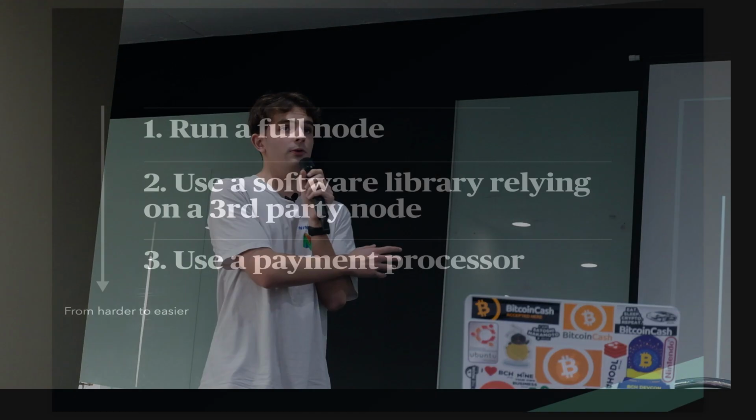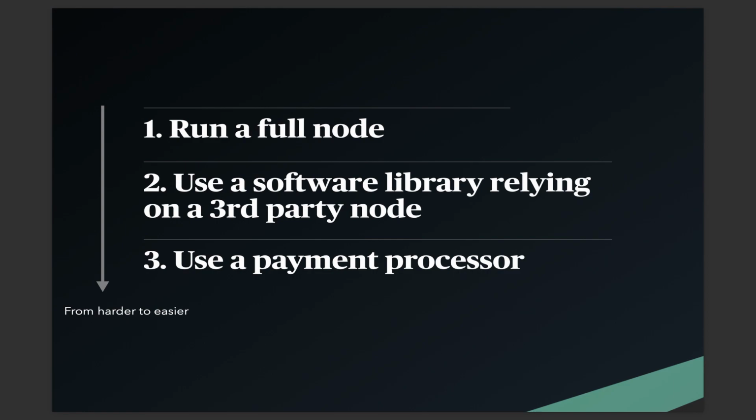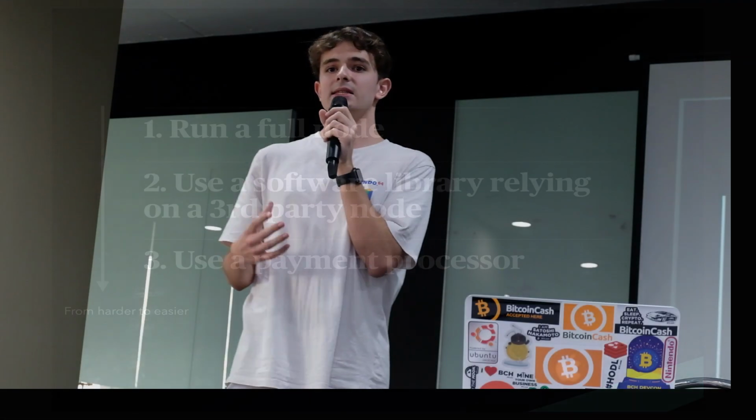Could be anything. There's been a lot of decentralized social media, a lot of DeFi things we've heard. But in order to interact with the blockchain, it's technical, a bit complex. There's different options, different approaches. One of them is to run a full node. So basically the full node is the software that keeps track of everyone's transactions from day one. Since Bitcoin was created, since the very first transaction in 2009, the full node will keep a record of that.